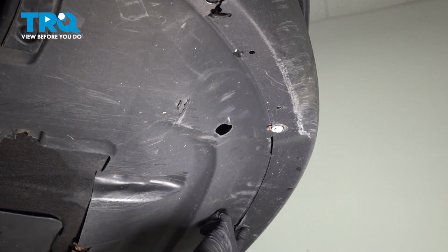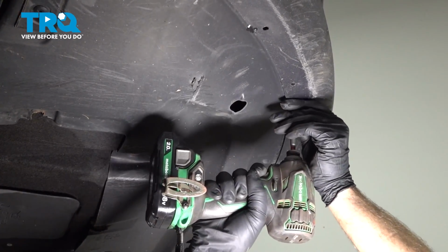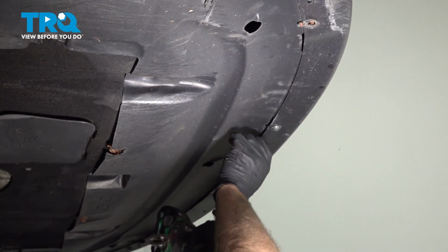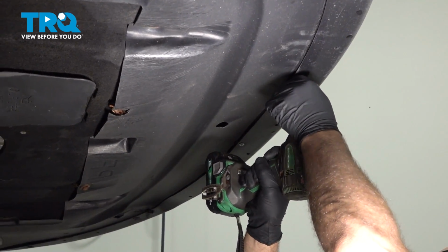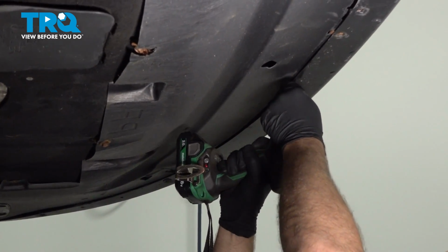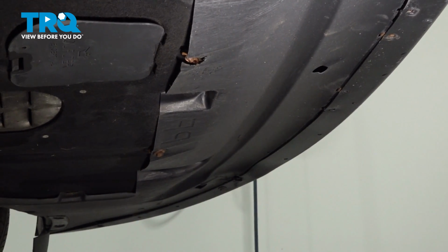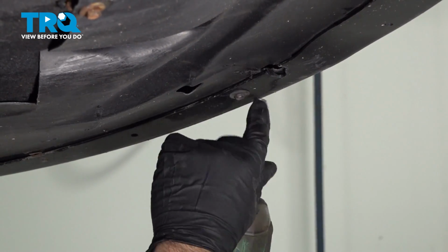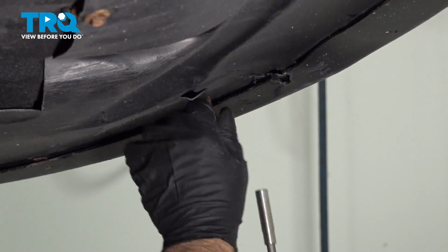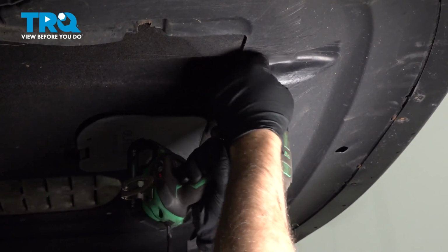Underneath, there's screws holding this in. Use a Phillips head screwdriver. You may have 8mm screws holding this in. Just like this one, this is an 8mm socket I'm going to use to take this one out. That's all loose. Back here, I'm using a 10mm socket.